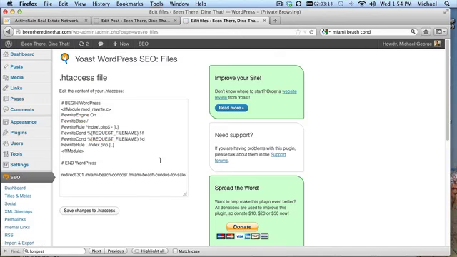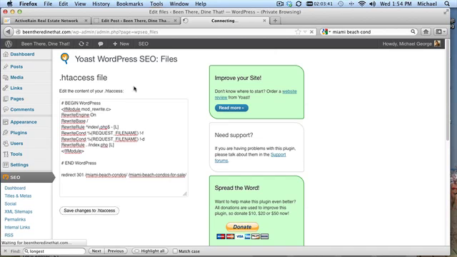Now that doesn't look like a big deal, right? All I did was type redirect 301. Let me tell you, if I put one extra space in there, or made one little typo, your whole website goes down. If you don't really know what you're doing, it can be a real pain in the butt. I won't even go into what happens. So you either do this perfectly, or you don't do it at all.